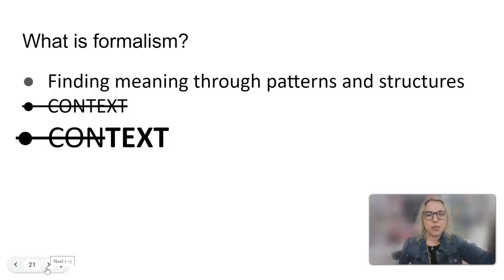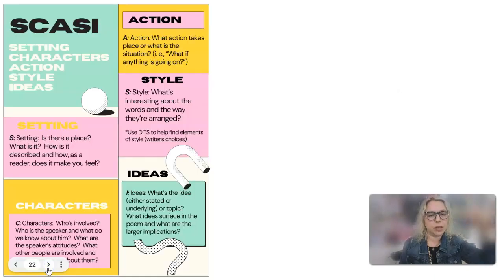Okay, so one way to help us understand what it is that I can say about the text is to use a technique called SCASI. And these questions are all written down in the next step in your packet, so you don't actually have to write them down. So write whatever you want in the blank spot there. You can write other stuff that I'm saying.